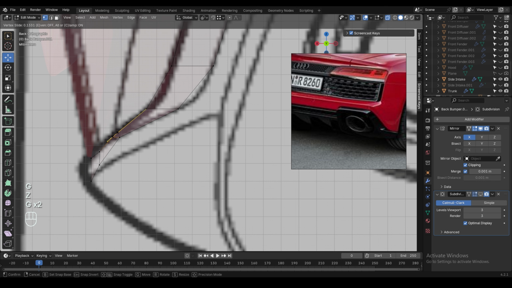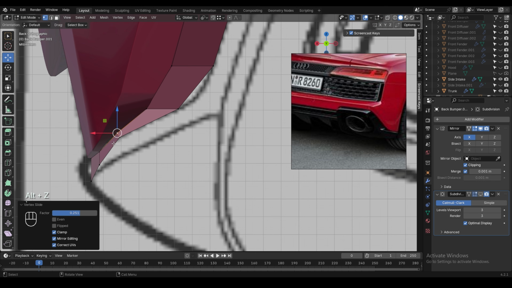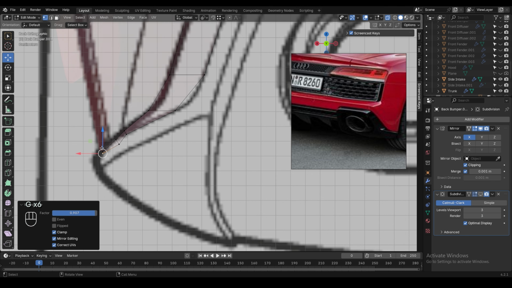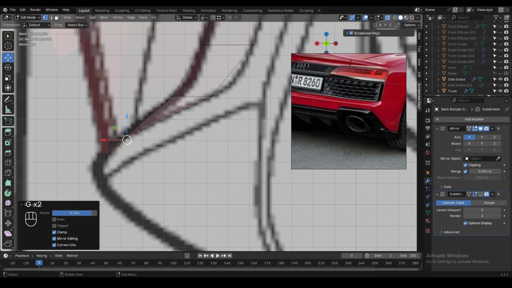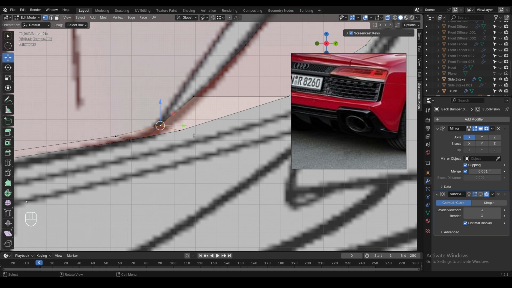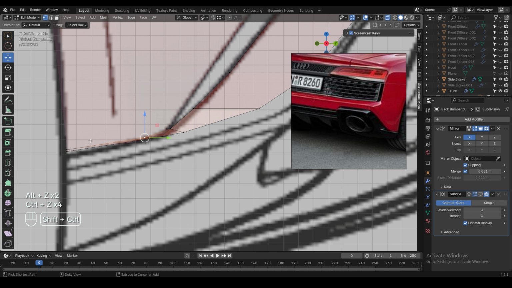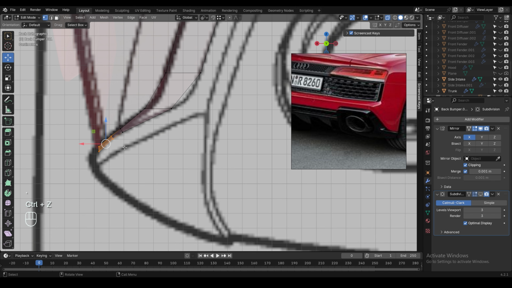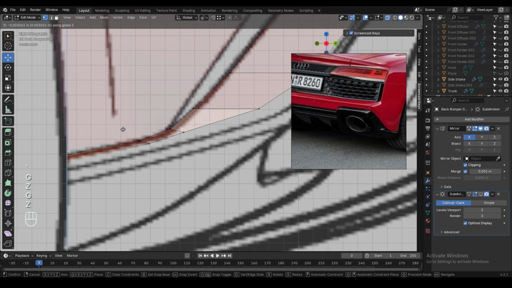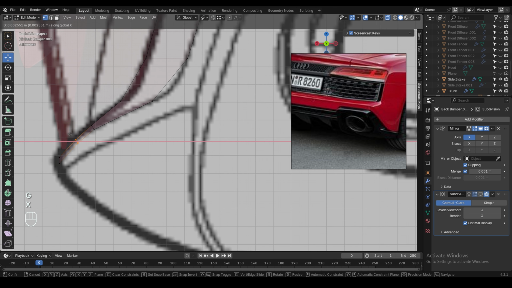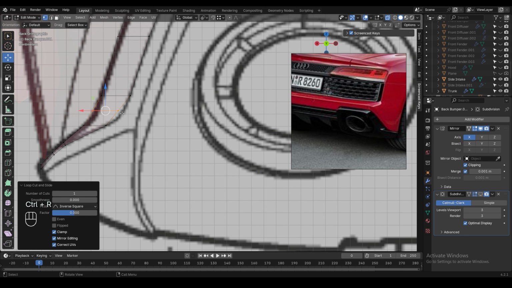There. Let's put one more over there and just adjust it from the backside.